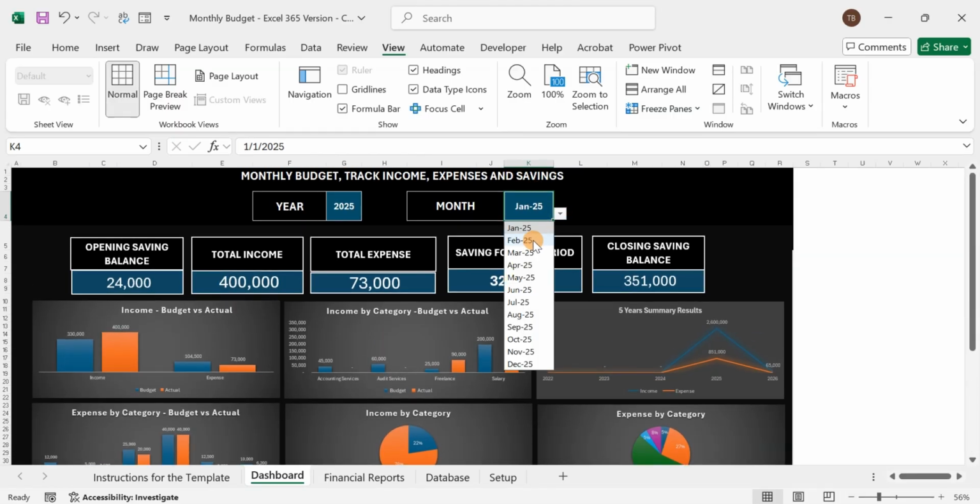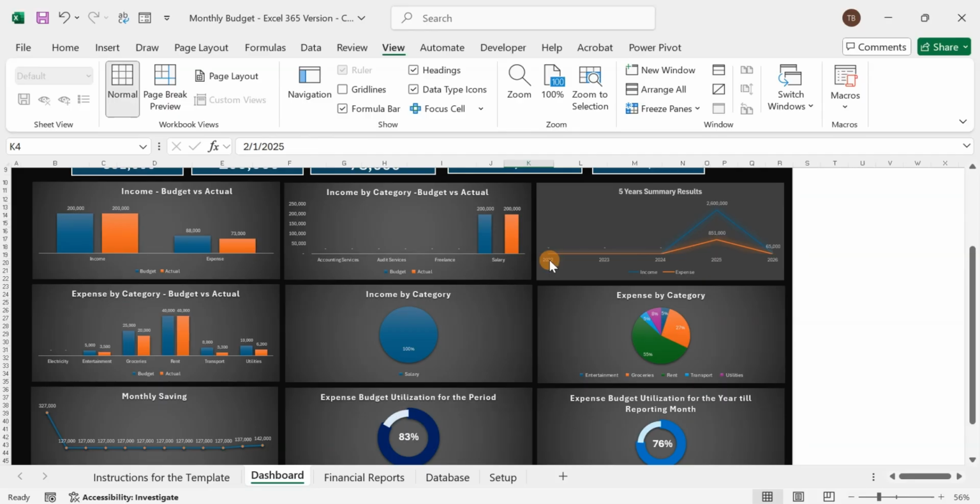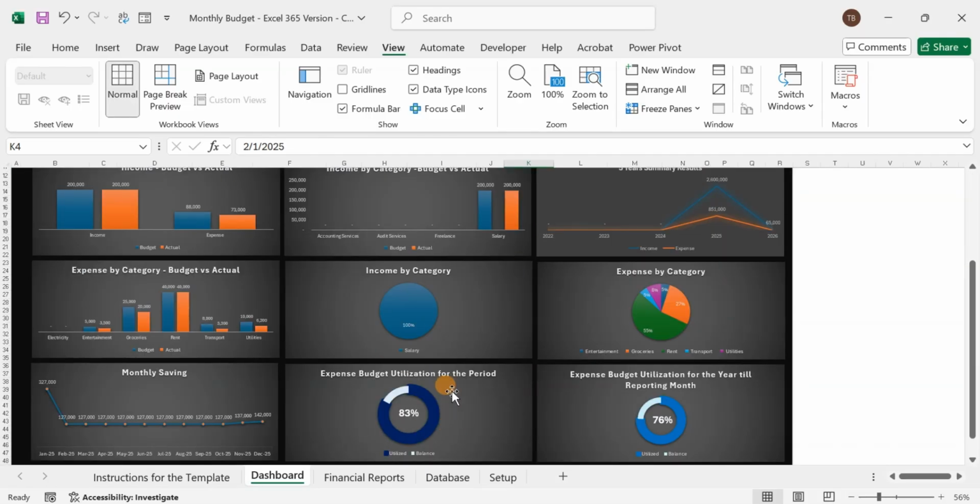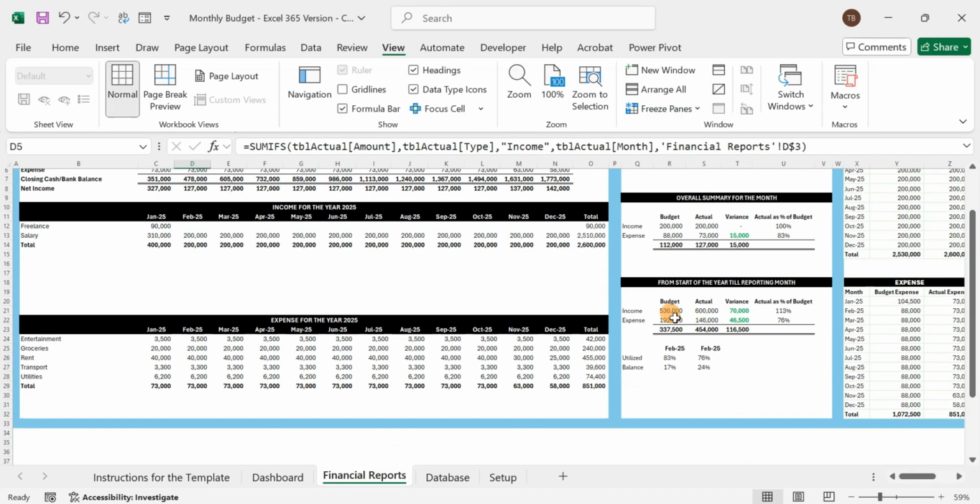If we move to the second, now in Feb, the total budget that has been utilized for expense is 83, while if we combine both January and February, only 76% is utilized, and this is picked from here. So 83 for the month, and for the reporting month from the start of the year till the reporting month, that's the 26, the budget expense is 192,500, and out of it 146,000 has been utilized.